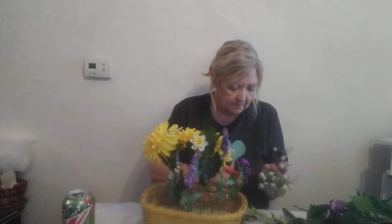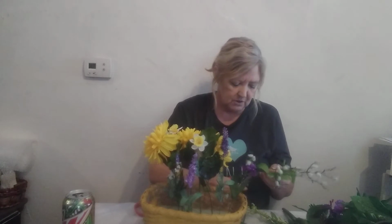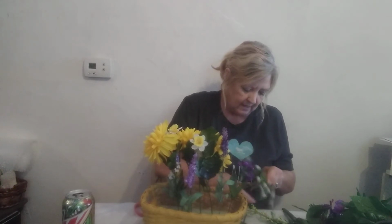And I've got some of these. I think these are called pussy willows. And we have trees here in Missouri that actually look like this. It kind of looks like cotton. And I'm just going to cut all of these down because I know I'm going to use them all. I like to just go ahead and cut them. I may use them now, or I may just wait and see where I need them all. There's only four, so I'm just going to cut them off. And I see that this one's a little bit short, so I'm going to add it for the outside like that.